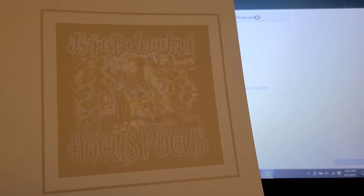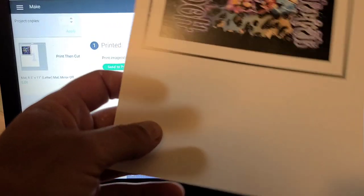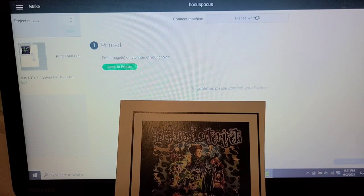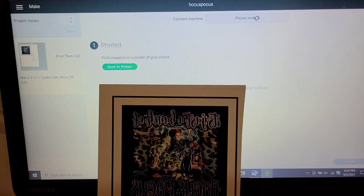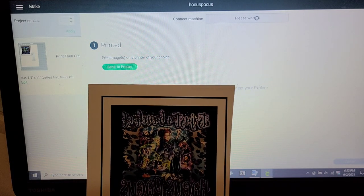You can actually see through where it says it's just a bunch of hocus pocus — had I not remembered to go back and mirror it I would have been in a world of hurt. I'm going to trim this because I'll send that bottom piece back through my printer at some point. Sometimes I'll just tape a small piece down to a regular piece of printer paper. I'm going to save those pieces and put them back in the front of the package — that's how I store my little pieces. I'll let the ink dry for a couple of minutes and then I'll take you outside.